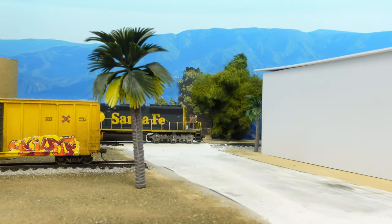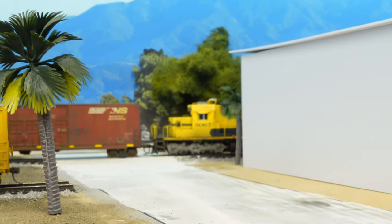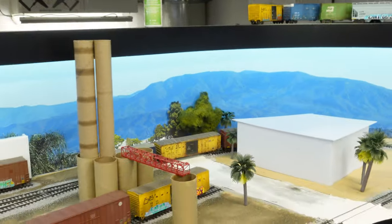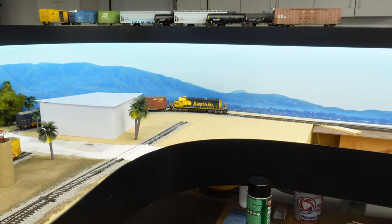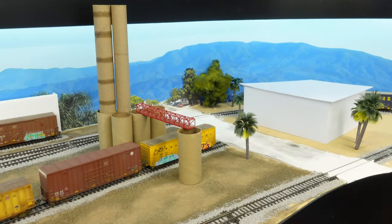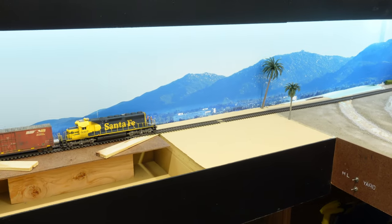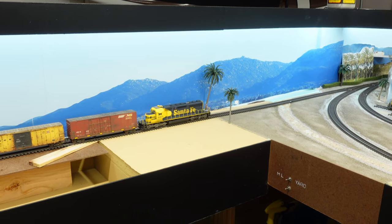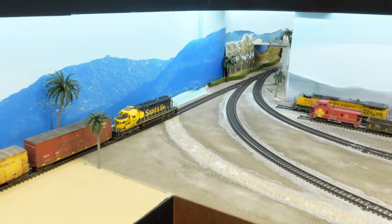Let's watch this guy go across the street here — zoom in a little bit. I love that with the mountains in the background. I gotta get something on this building, I know. This scene is gonna look really cool. What I was gonna say is, I found that just kind of taking your time, don't rush it, have some fun. It's okay to go a little slow, have some placeholder stuff for a while. Yeah, kind of take your time, don't rush things — so you've always got something to work on. On a model railroad layout it always seems like there's something to work on. That's another way of not getting burnt out.